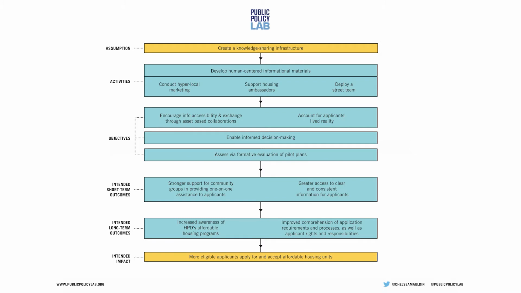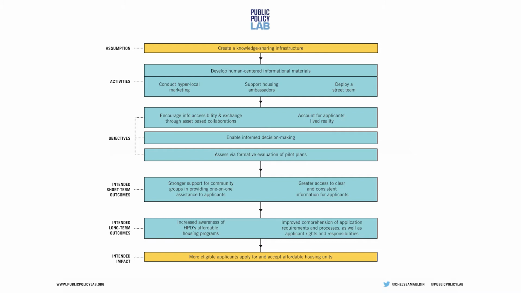So when it came time to do the actual evaluation, we were like, oh, how are we going to do this? Well, let's just look back at our theory of change and ask ourselves, what questions would we have to ask? What activities would we have to carry out in order to be able to figure out if we did any of this? When making the theory of change, it felt honestly a little plastic. Is this a real thing? Are we just making this thing that one is supposed to make? But it was incredibly helpful in providing an organizing structure for how to do the evaluation when we got to that point.